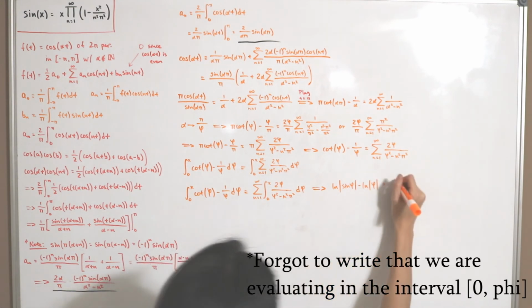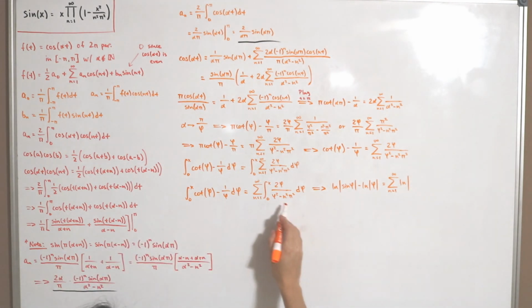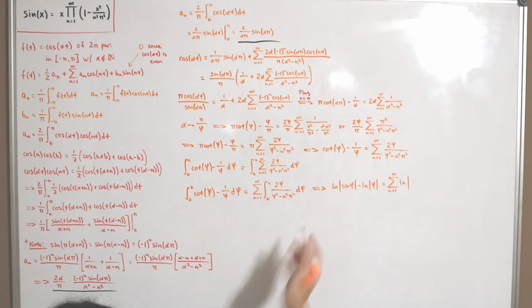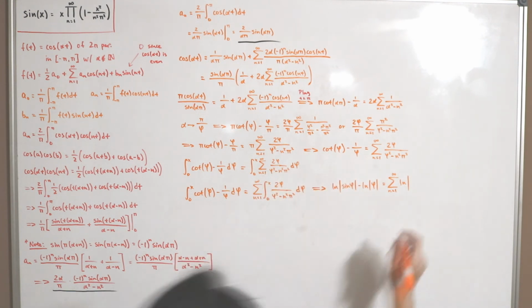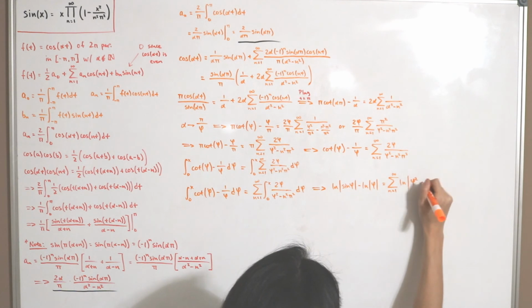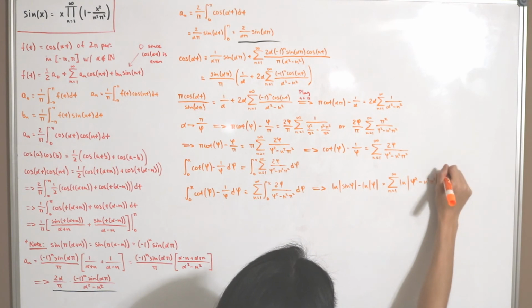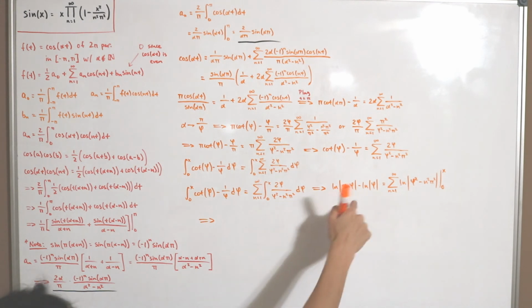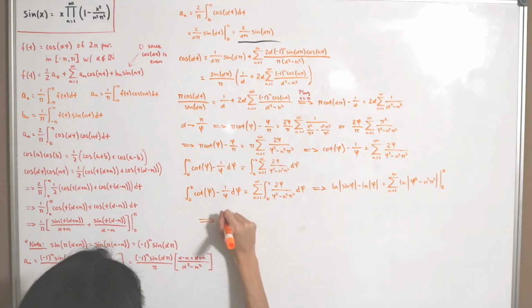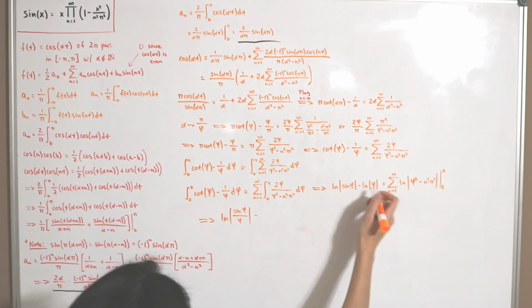Then this equals our series of the natural log of, okay, this is basically just another u sub. We let phi squared minus n squared pi squared equal u. You differentiate that, you'll see that 2 phi cancels from the numerator, and this is just ln of phi squared minus n squared pi squared, and then we evaluate this from 0 to x. Simply continuing forward, we can use our rules of natural logs to combine this into one natural log of one input. So this is just sine of phi divided by phi, evaluated at x.